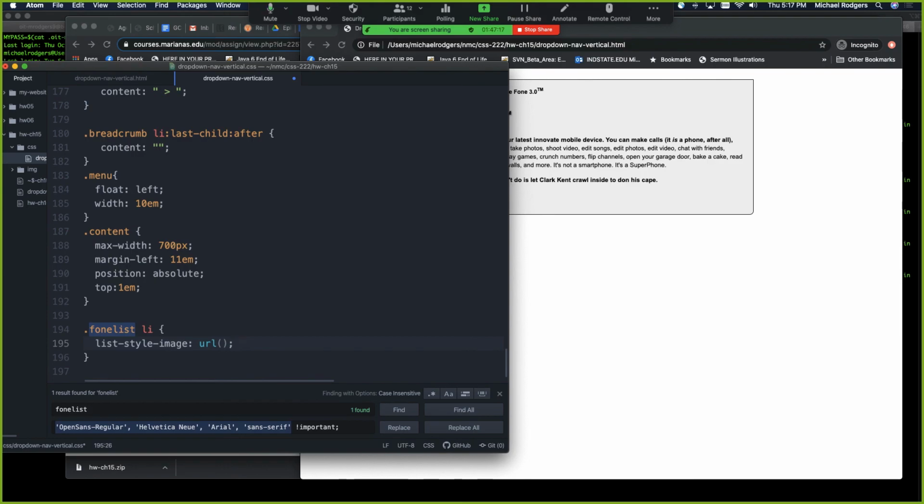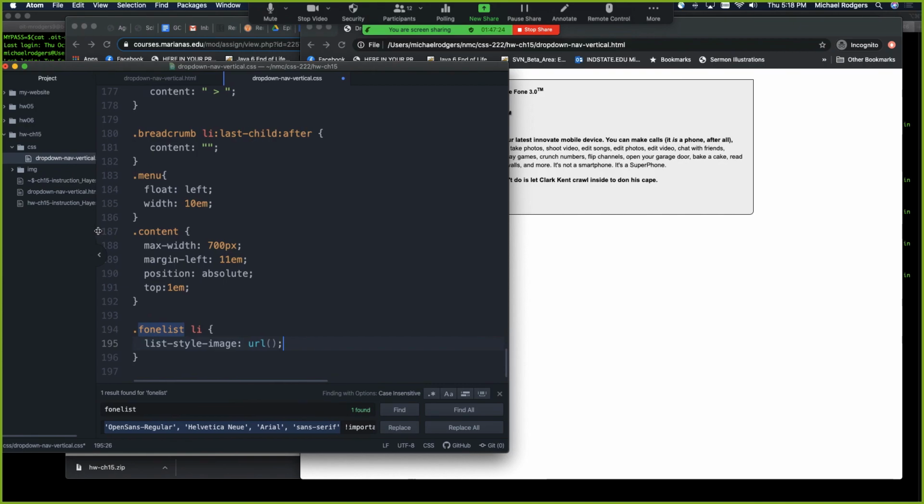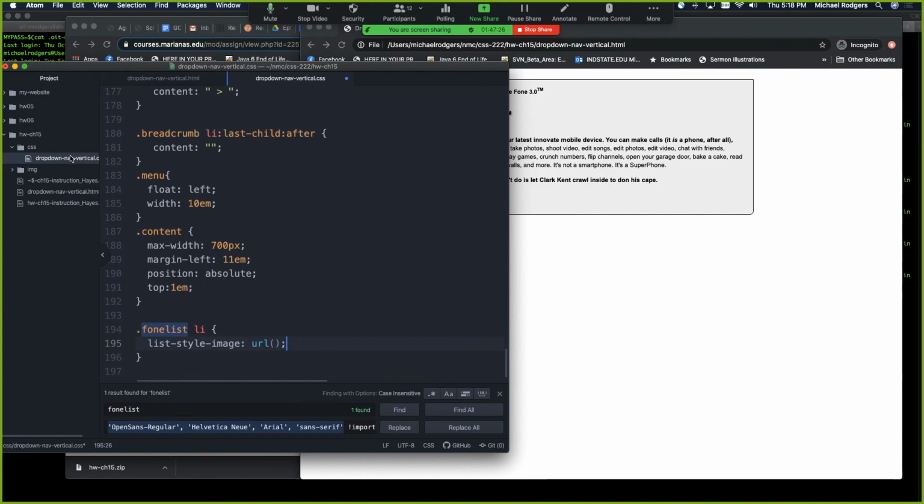All right, keep in mind, if we look over here, bring this over just a little bit. I'm in the CSS folder, right? Here's the image folder. So think about what I got to do. I got to go up a directory. Then I got to go into the image directory. And then I need to specify the arrow right GIF. Okay.